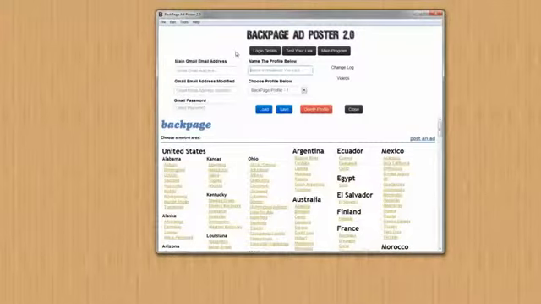Now, when you open up the software, this is exactly what you're going to see. You're going to see the interface, which is tied to the login details. So this is exactly what you'll see when the software comes up. This will allow you to put in your Gmail details. And over here where it says name the profile, you can recall this information so that you don't have to continue to put it in time and time again. You can name this whatever you want to call it, and it will appear down here in the drop down.